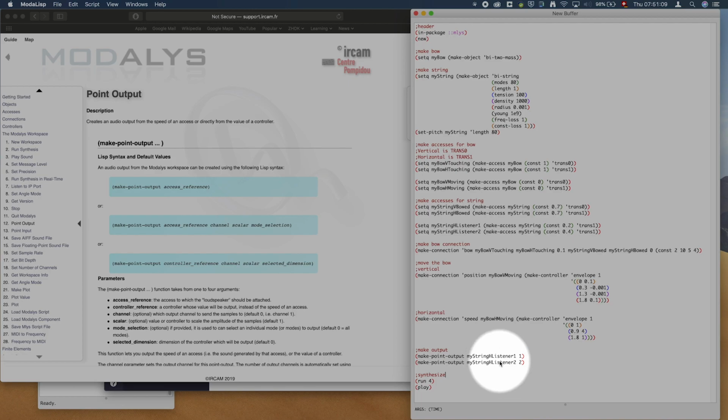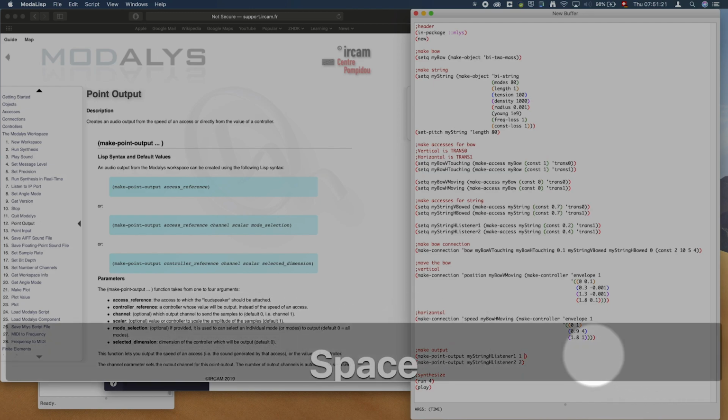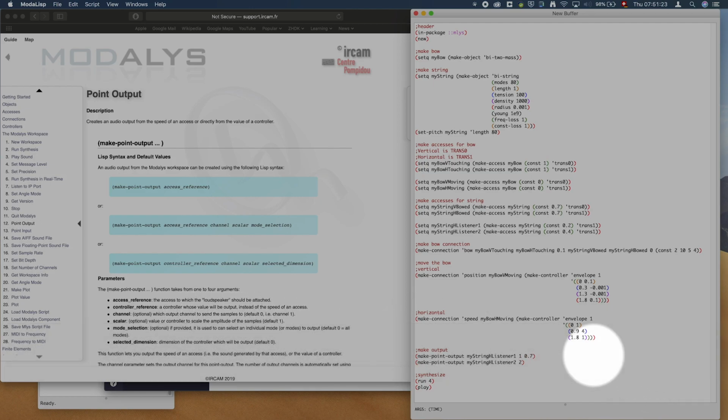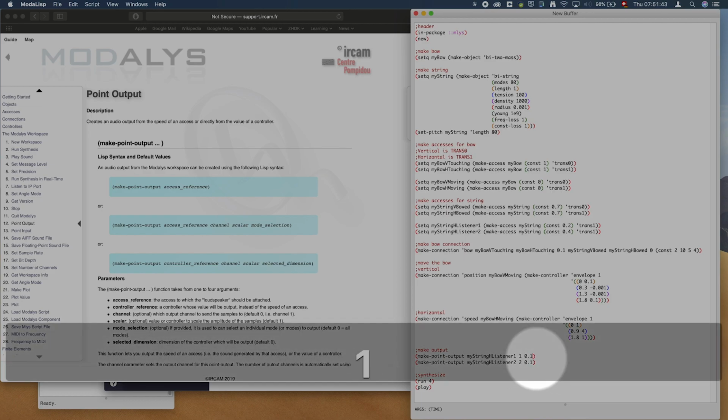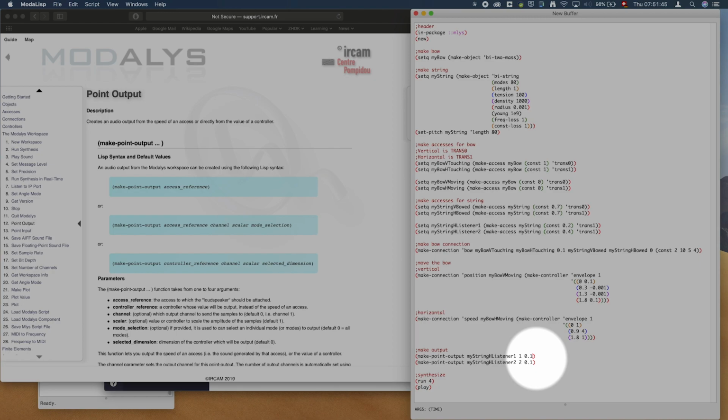Oh, nice. I don't know if that, because in the first tutorial, it oversteered to the normalization. We can use a scalar value or controller to scale the amplitude. I'm going to try that just to be sure, to 0.7. Let's see if that works. It doesn't seem to do anything. If I do 0.1, still completely normal.